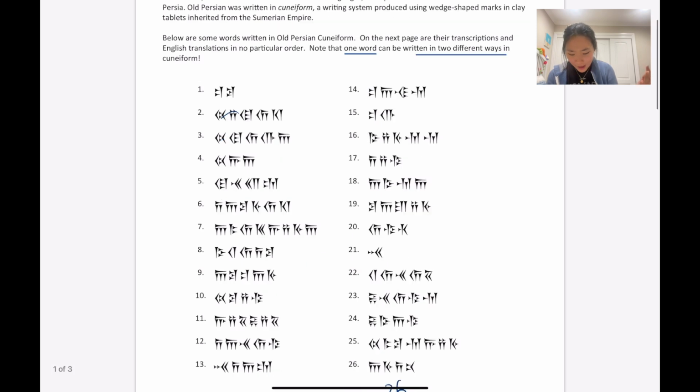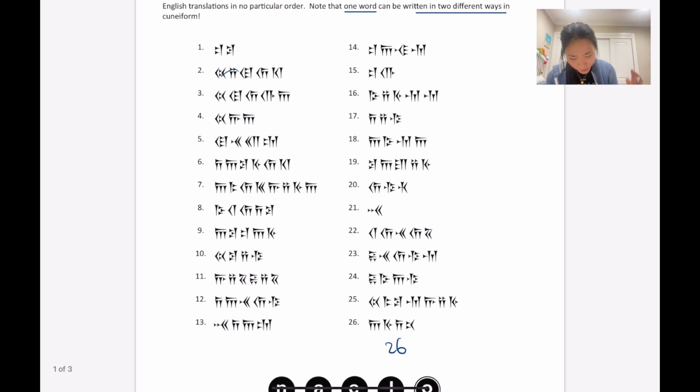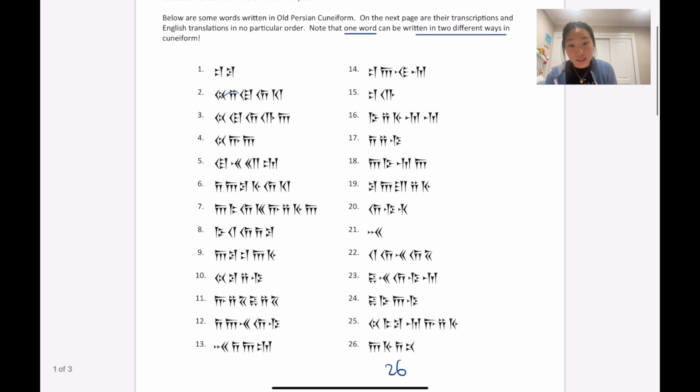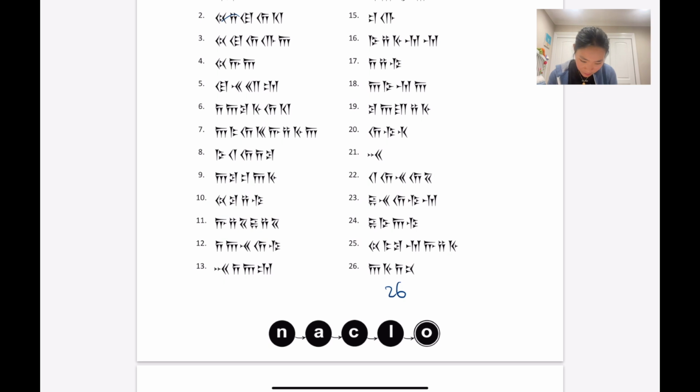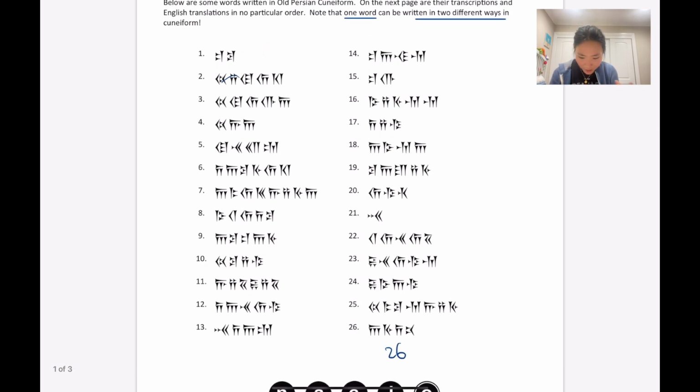So, how are we supposed to start with this huge bunch of letters? Good question. Whenever I see transcription problems, the first thing I think is, what patterns can I find? Okay, I see a bunch of symbols. Lots of them look kind of similar, like this guy and this guy look kind of similar. There are some really short ones. There are also some really long ones. So those are good observations to keep in mind.